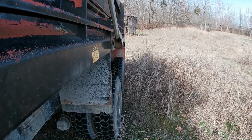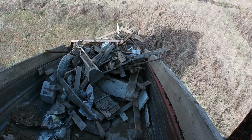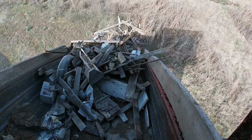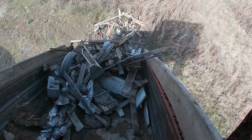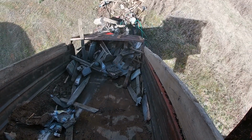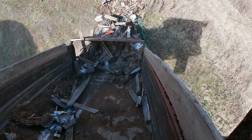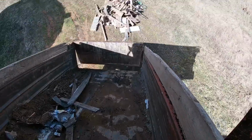We thought there was going to be a lot of trash in this. It ended up just being, you can see there's a tire there, there's a couple tires, there's a garden hose, but majority of this is just old timber and scrap metal. So we'll pick all the tires and garden hose out, burn it, and then pick the scrap metal out of the pile after it's all burnt up. But that's it, really, for that. So we're just going to get a couple of these loads hauled out, and then we're going to get the 304 hauled back to the house.